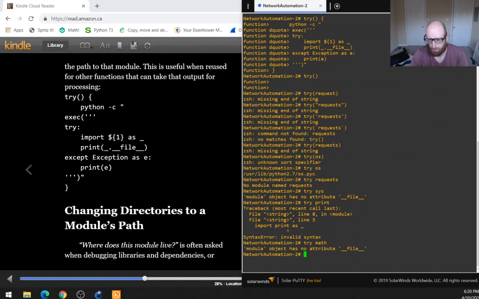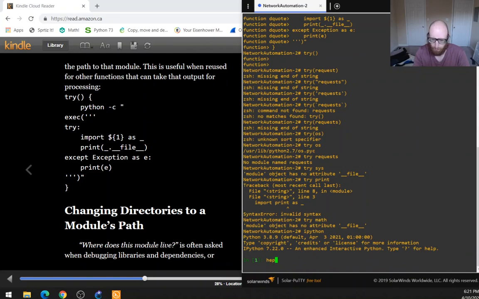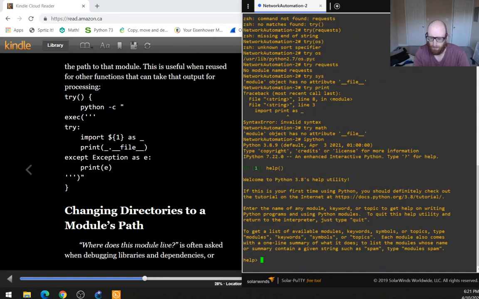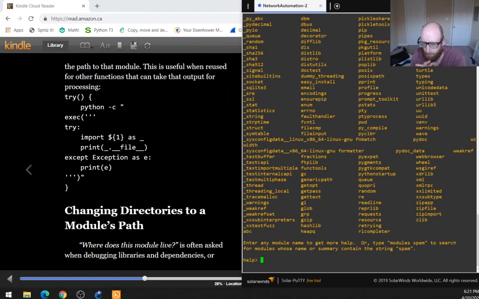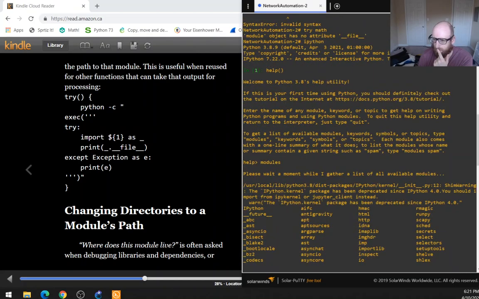Math. Let's see what we got, the math module. Okay, yeah, I don't like this script. I'm not gonna bookmark this one. I mean, it's nice to tell which modules you have installed, but to do that, I prefer to open a Python shell, do help, and then type in modules, and I think that's a better way to tell which modules you have installed.